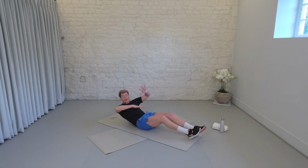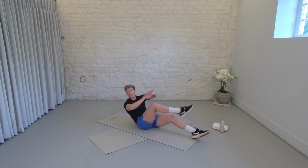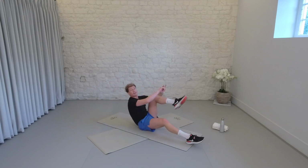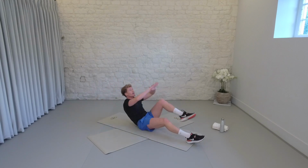Long, long, long through the body, working into that core. In three, in two, let's go, let's go. One way, then the other. Turning towards that knee as it comes in. Use that abdominal to help you. Use the arms as well.